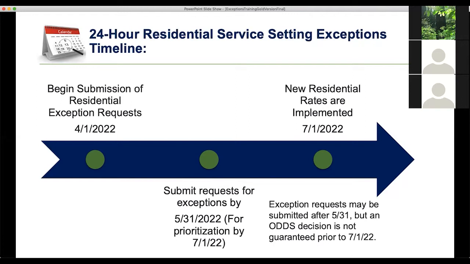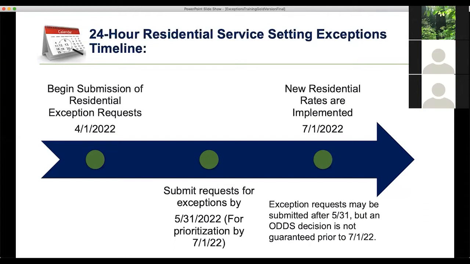And part of the reason why it feels so condensed is because with exceptions, and when we talk about service rates and service systems, we have to talk about live time, in this moment that we're talking about support. It has to be accurate and reflect someone's current support needs. And that gets really hard because over time, changes can happen and there can be slight fluctuations and adjustments. So we really had to look at all of these competing resources, as well as where the individual is at when we're looking at their exceptional rate, and how do we ensure that that is a current and accurate picture that we're then implementing on that July 1st date.